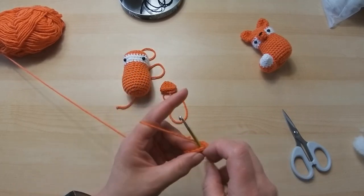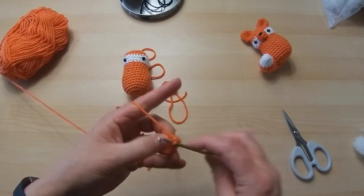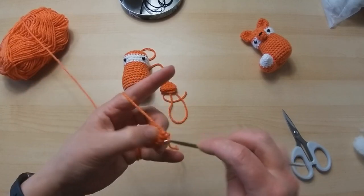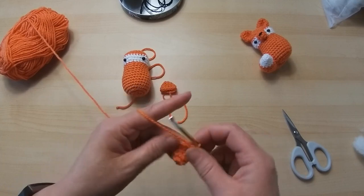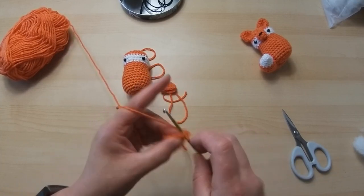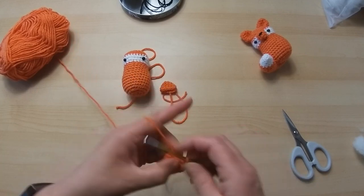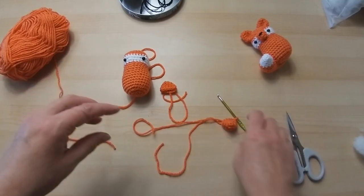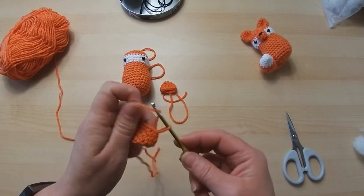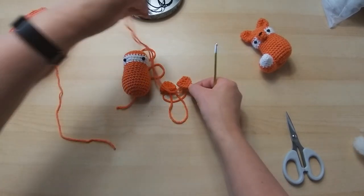So we've got 1, 2, 3, 4, 5, 6, nearly there, 7, 8, 9, 10, 11 and 12, and a slip stitch to finish off, and that's it. That's easier done. That's how fast the ears are. So that part's easy peasy. Fasten it off, tighten it up, and we have 2 ears.